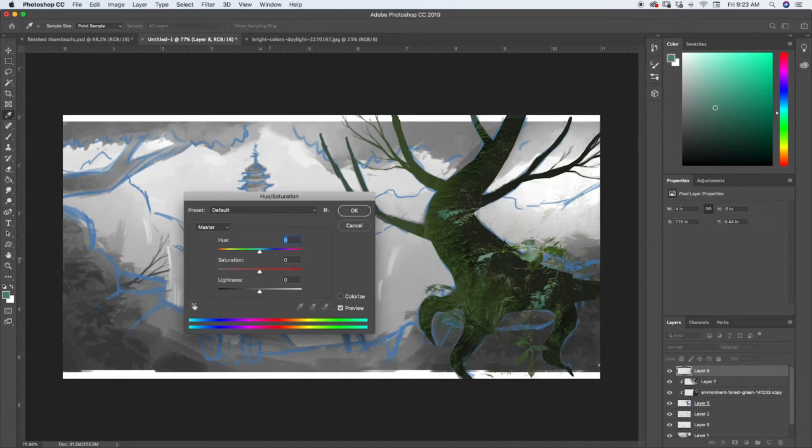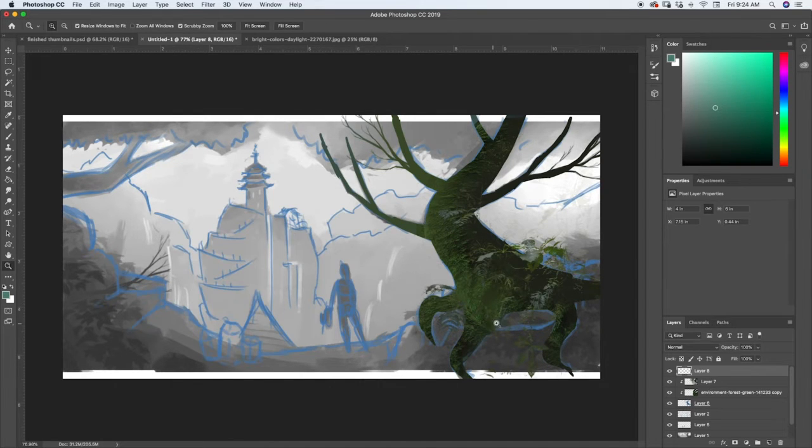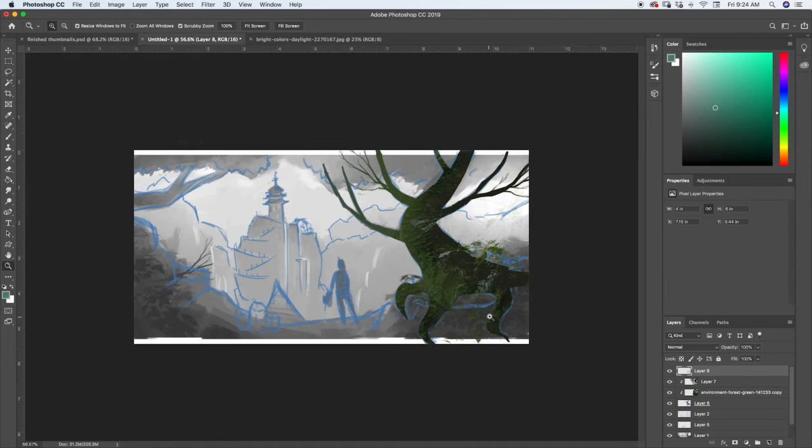So bring up our controls, and then I can play with the color of it. If I wanted to, I could change this from master to something like yellow, and bring up the saturation of the yellow to make that stand out a little bit more. And then I could come back to master, maybe desaturate all of that overall, and darken it a little bit, so that it doesn't stand out too much. Hit OK. And now you can just start layering together these textures and also paint on top of that. So you still want to make sure that this is an actual painting, and it's going to allow you to get textures in there much quicker.